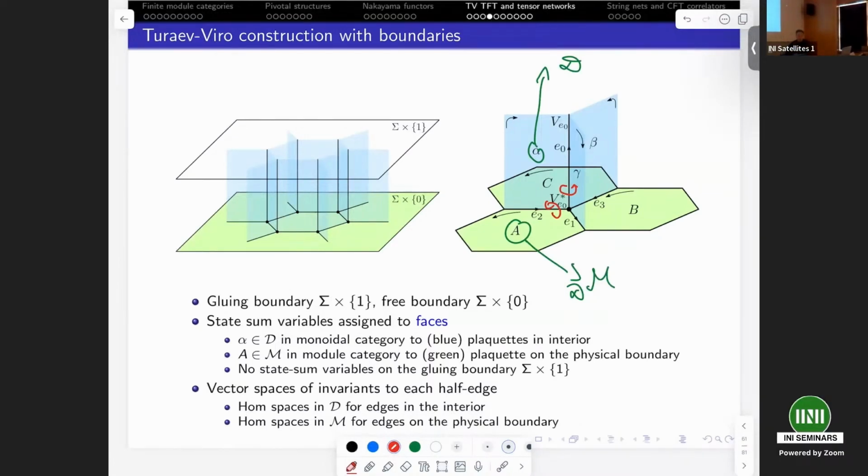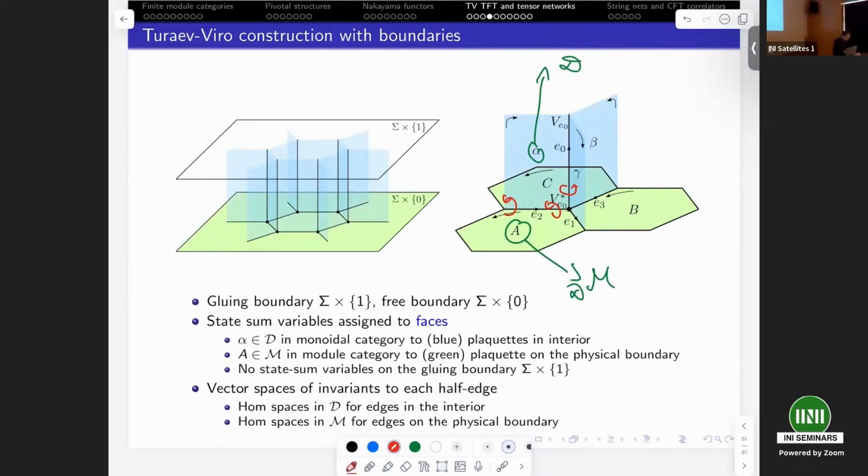So I'm using the Homs in the pivotal module context to get also vector spaces for these types of edges. And if I'm looking at different pairs of half edges, they will again be non-degeneratively paired by a trace, but the trace is now on a bimodule category, not on a monoidal category. And that's why I had to develop a theory of trace which was on linear categories and not on monoidal categories.